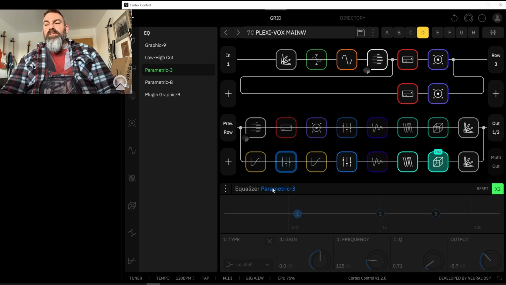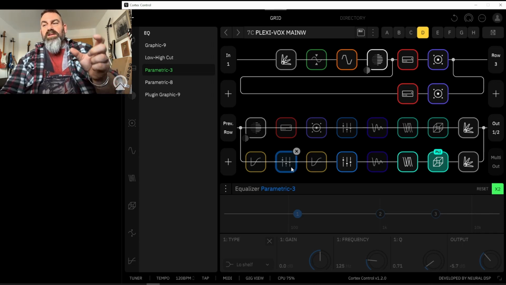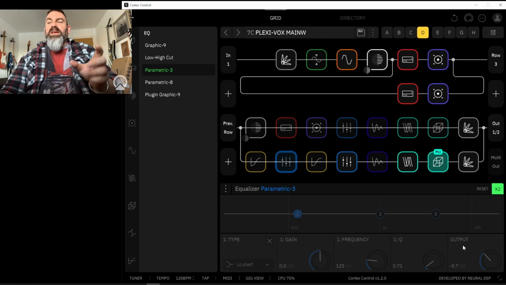So all I've done is I've used the parametric EQ here. I've left all the parametric EQ as is, but as soon as I switch on this here, this deducts 5.7 dB, which is the same as the difference between 100 and 83, which I have as normal.